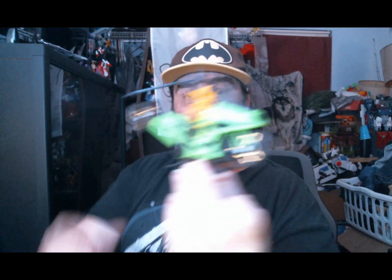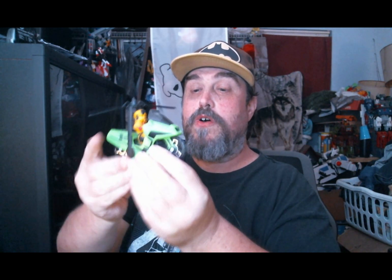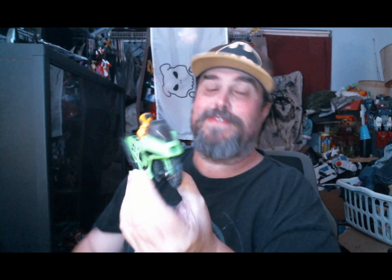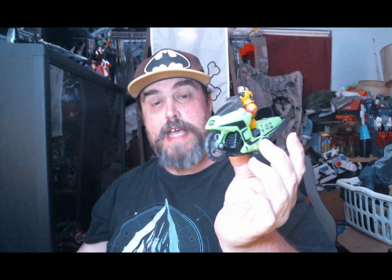Detail-wise, it was a small little figure that you had to use your imagination. Some of the bigger ones had firing weapons or button-activated gimmicks, but this one just had a small little gimmick. This is a cool little figure. I love it — it was one of those little toy lines that was really awesome for its time. I do know that Matt Tracker got a special G.I. Joe figure at one time. But that is Brad Turner with the Condor motorcycle from MASK. I will see you all next time.